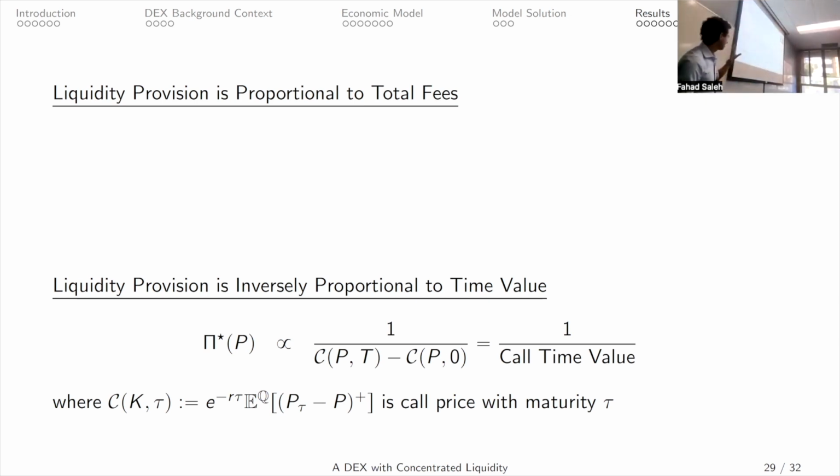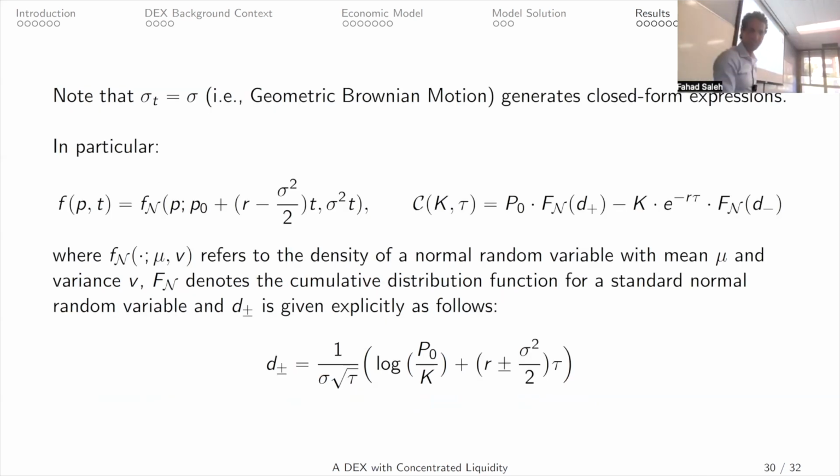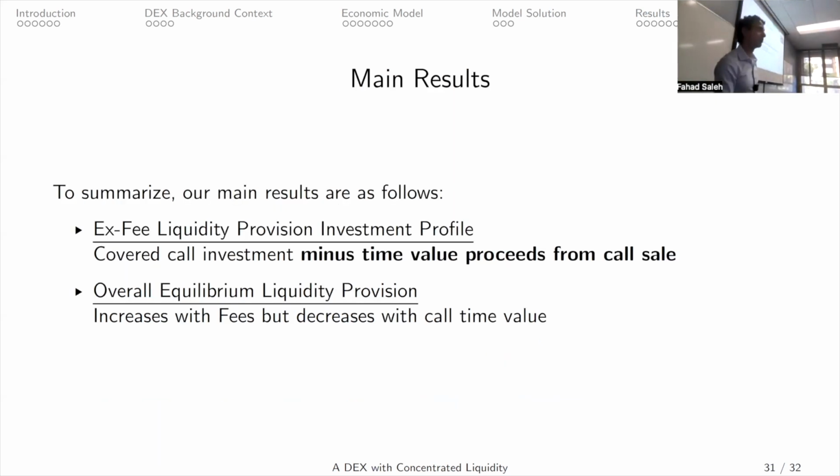So time value has a negative effect on liquidity provision. And so, for example, if you have a higher vol asset in the pool, you're going to have a higher time value and therefore lower liquidity provision. And so maybe you should compensate more with these fees, right? That's the point. Okay, there's some stuff about if you want to implement this in the Black-Scholes case, which I will skip since I am over 5 minutes over time. And I'll just then again remind you.